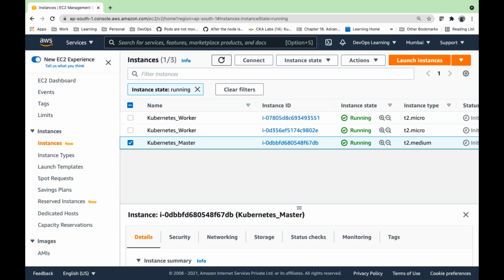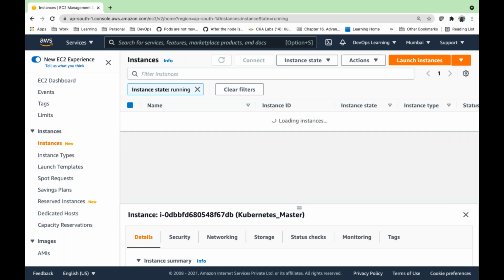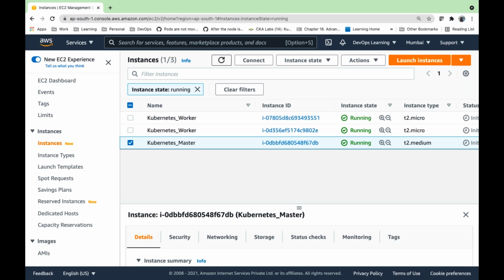We don't need Java here. So what is the minimum requirement? Container runtime. That container runtime can be Docker, as I told, or containerd, whatever. Now let me install Docker in all the machines.